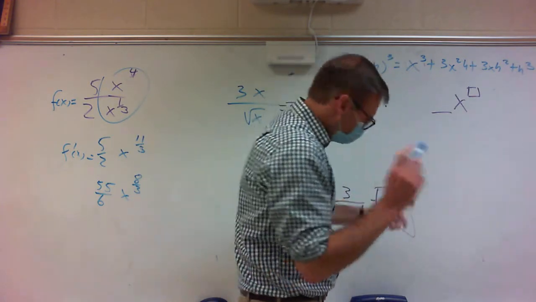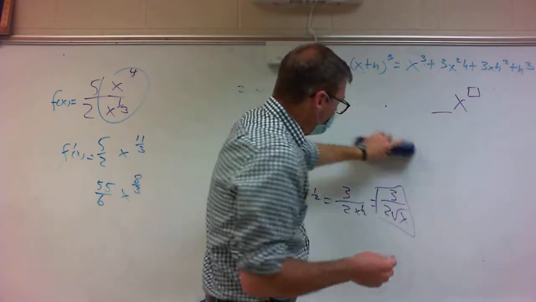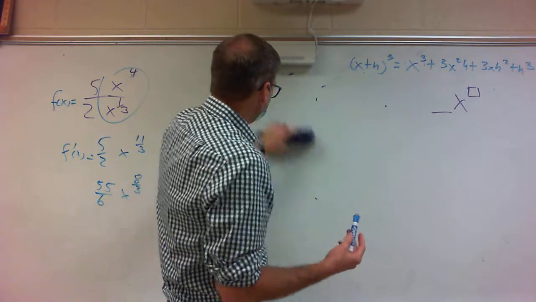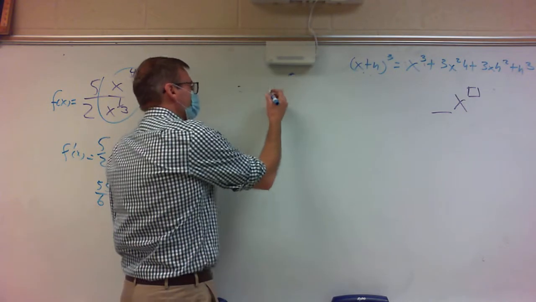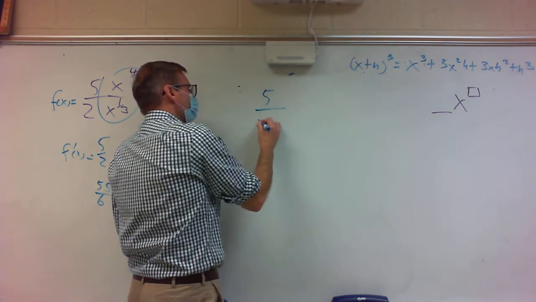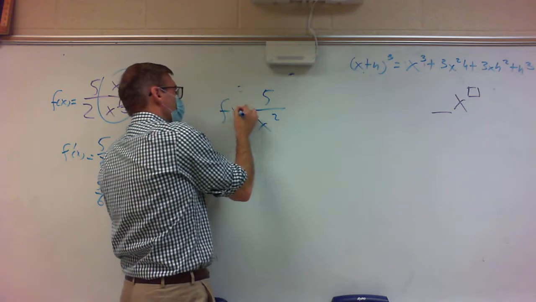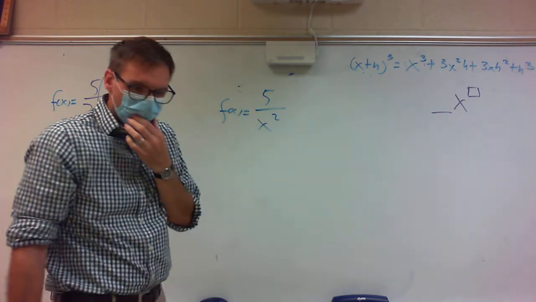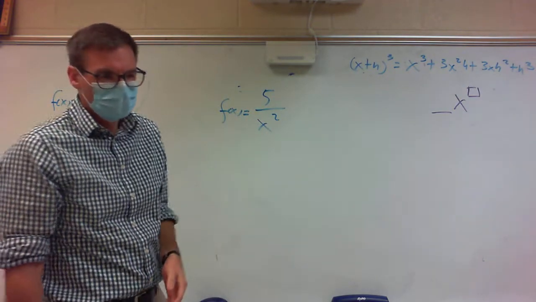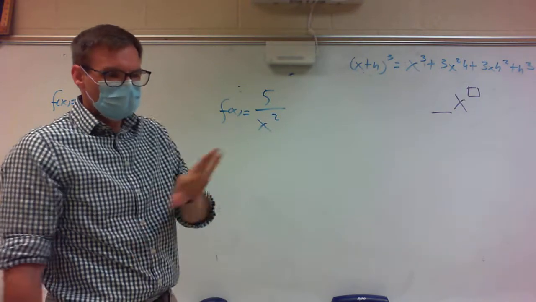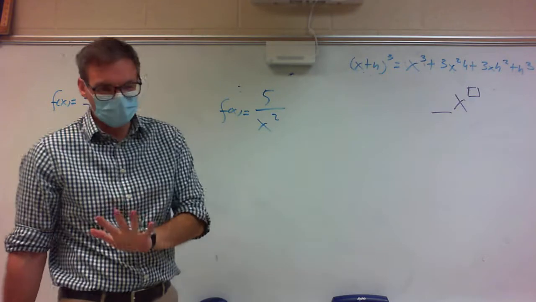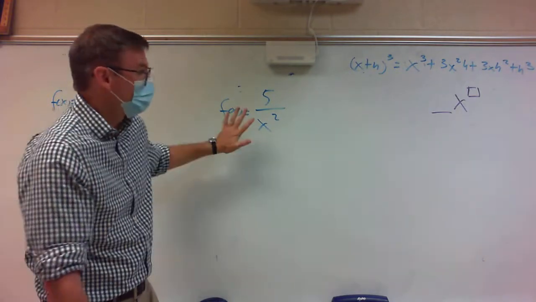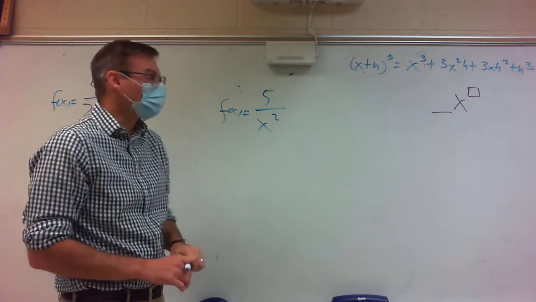Oh, one more thing about this. What if I give you 5 over x squared? Say f of x is equal to this. So everybody write down 5 over x squared. Now, I do notice there are a few people that are raising their hands instantly, and I have a feeling someone's shown you the trick, and so you've practiced this. I know AP Physics needs you to be able to take derivatives, so you may have been doing this for a few weeks now.